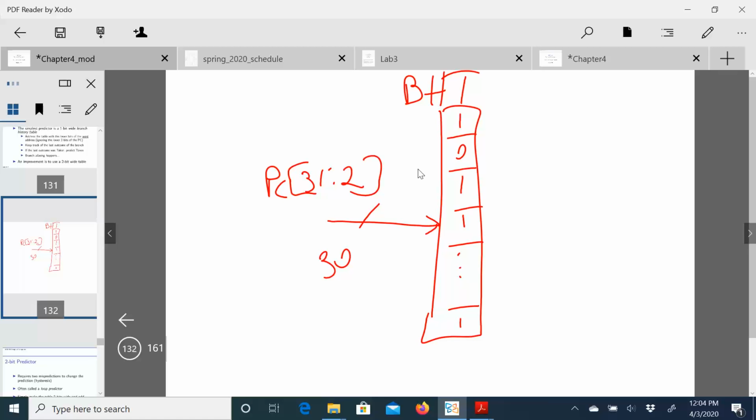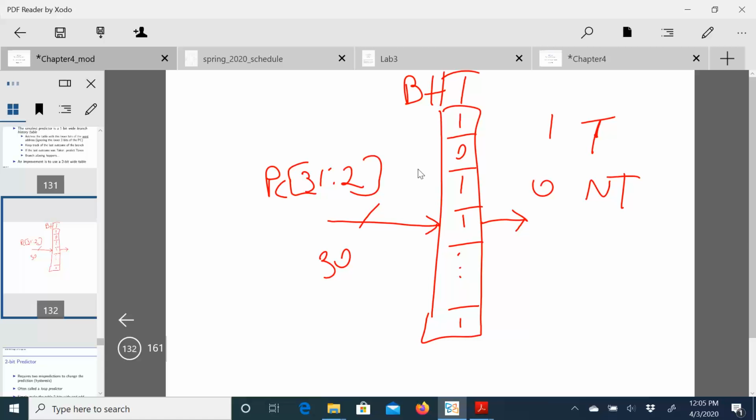And what we're going to do is just grab the last value out of that. So what this means is this history table is large enough such that every potential branch has its own entry in the branch history table. And if it was a branch, we simply put a 1 if the last time it was executed was taken, or a 0 if it was not taken. So 1 for taken, 0 for not taken.